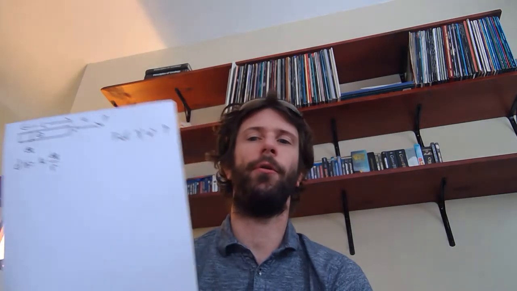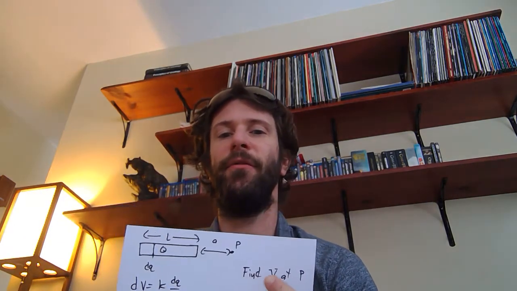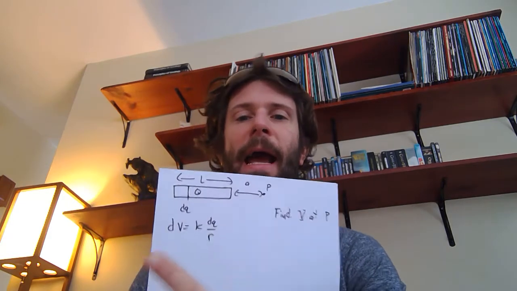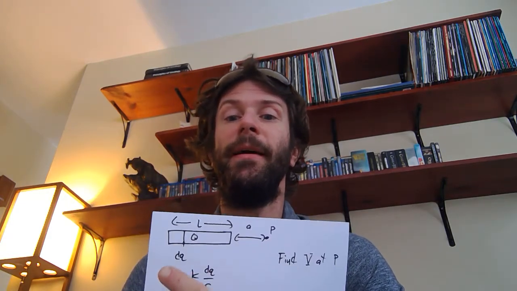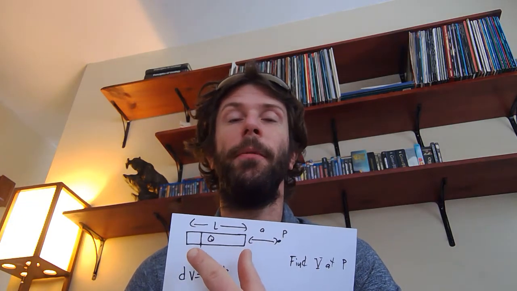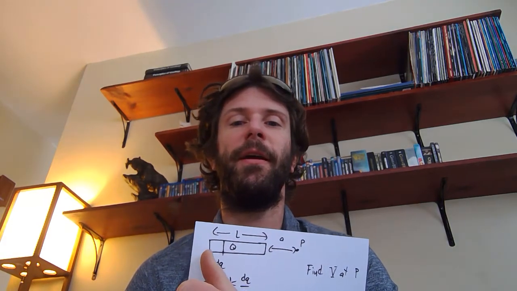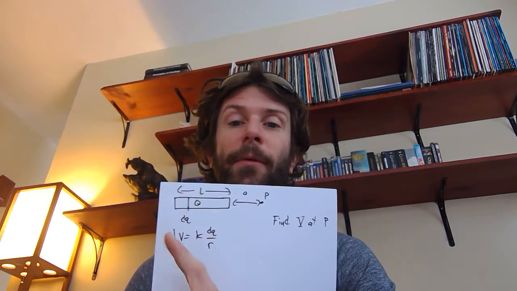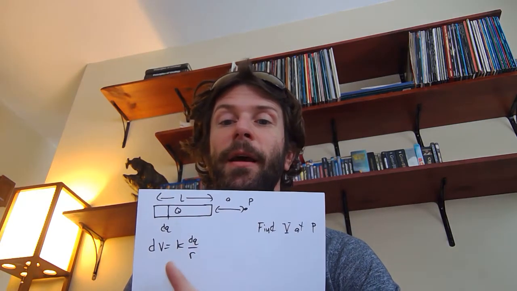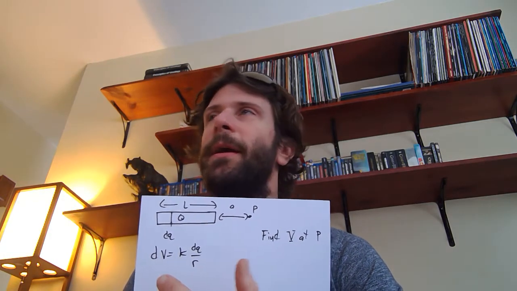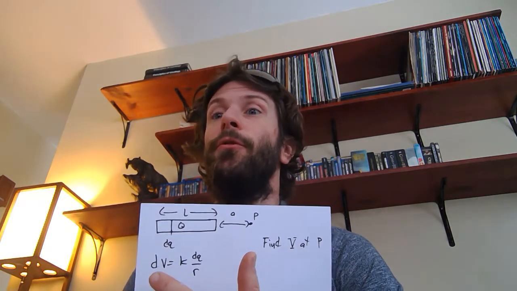Okay, there was a question about integrated assignment 3, question 4, which says find V, the potential, at the point P. I just drew the setup here. What we're going to do is add up all these dQs, right? Here's this uniform charge distribution. There's a Q here, dQs going all the way, and we're going to add them all up. We know each of these dQs adds a little bit of potential dV, and we can use that point charge potential formula.